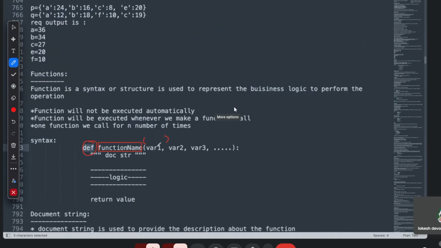Inside this, we can use variables or not; those are optional. If needed we will use the variables, and if it is not needed we don't use them.